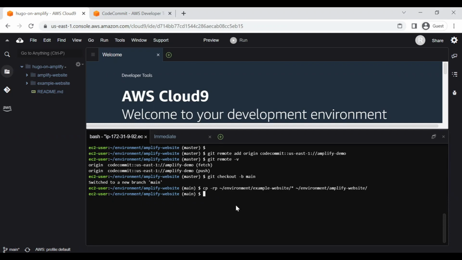So it is copied. Now we will do git add, so that it will add all the content in the Git repository as a local change. So it has been added, all the files we have moved to the Amplify website folder.